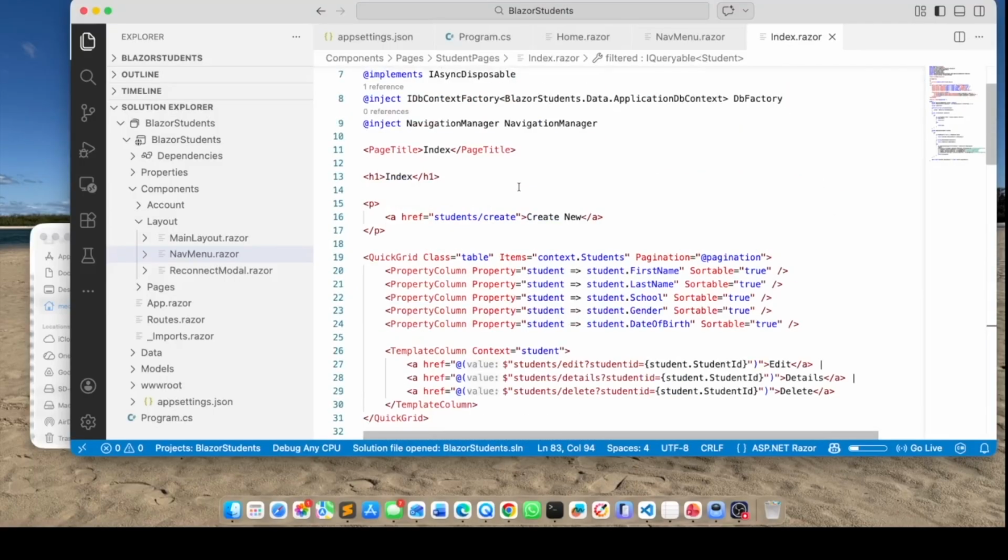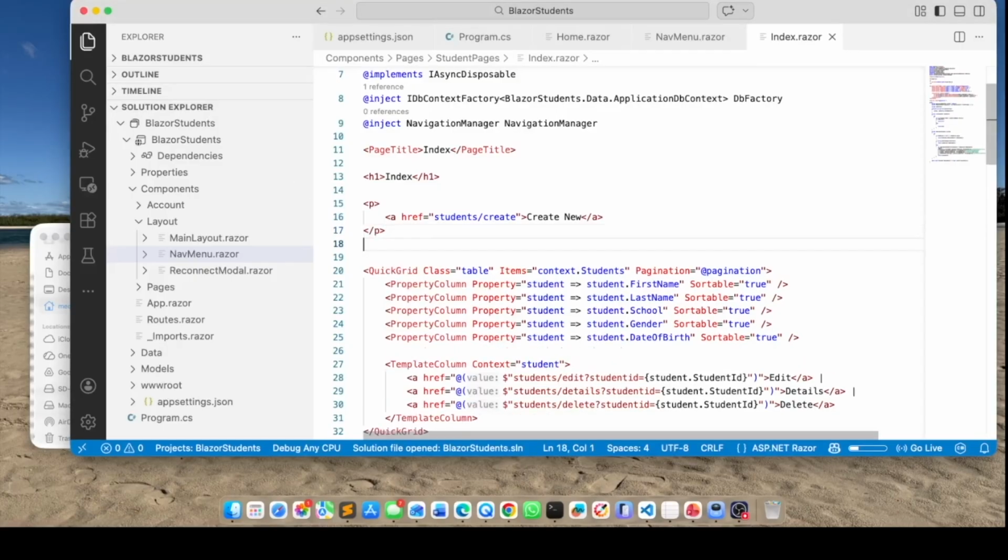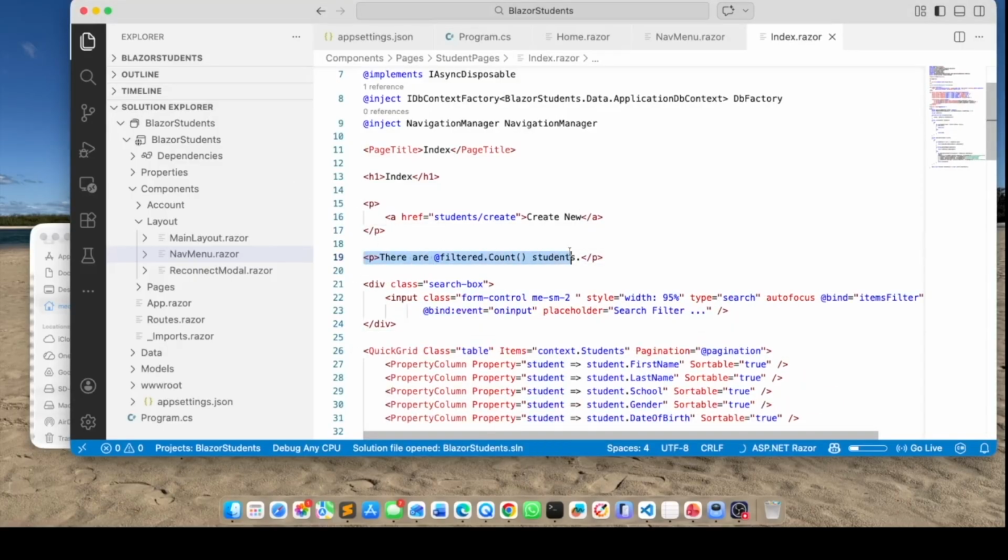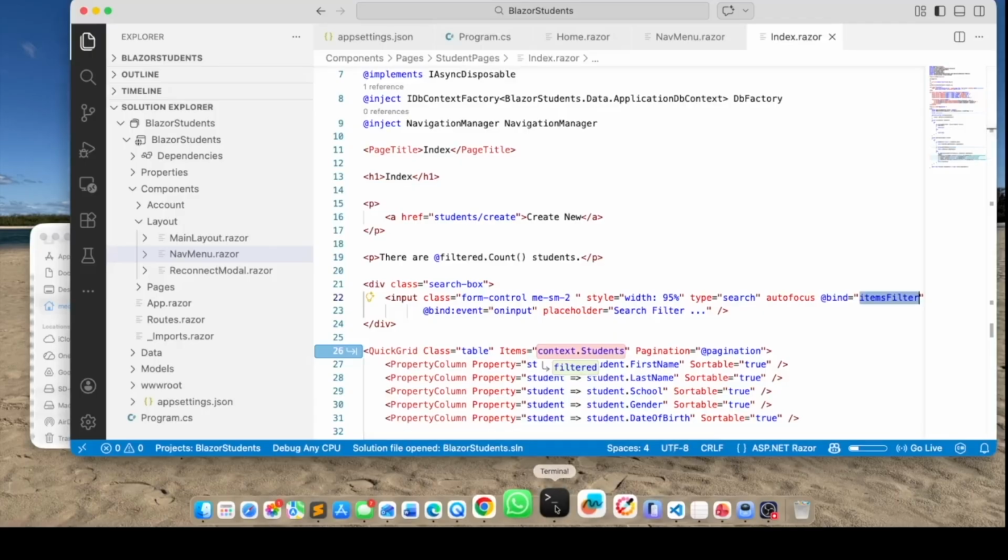Let's add on top of the QuickGrid an input field that will capture for us the filter which the user enters, and that can come here. So in this line, we're going to display the count representing the number of rows that have been filtered, and this is just an input field that is bound to this item filter, and it allows us to enter the filter that we want to have.